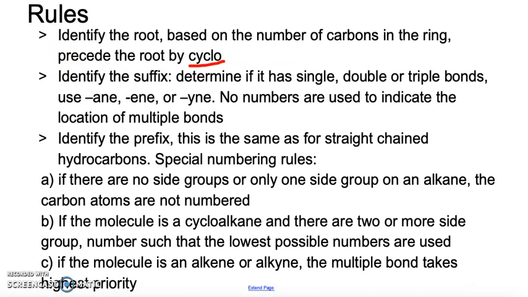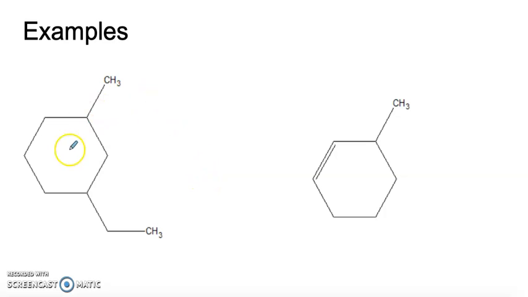Okay, looking at some of those examples, we have 2 examples here. We can start with the one on the left. You're going to find a lot of the times when we get into cyclics, we start getting into those kind of hybrid line diagrams. It's just because it gets really annoying to draw all of these H's. If you think about, there's an H here, and one here, and one here, you wind up with all these H's kind of mashed together in the middle. So we tend to just not really do them. We tend to do line diagrams. So I'm going to start by figuring out my root. We said the root would be whatever your circle is.